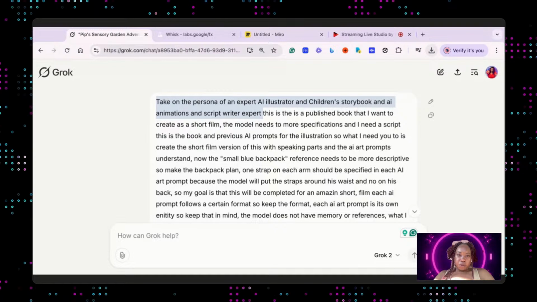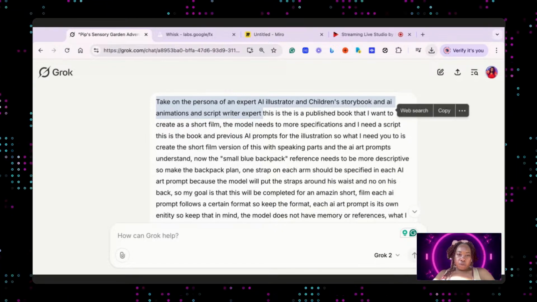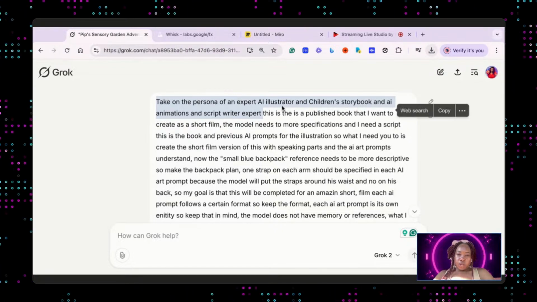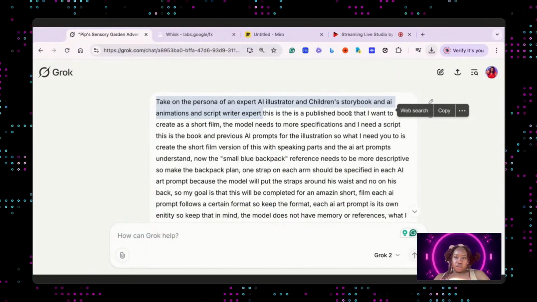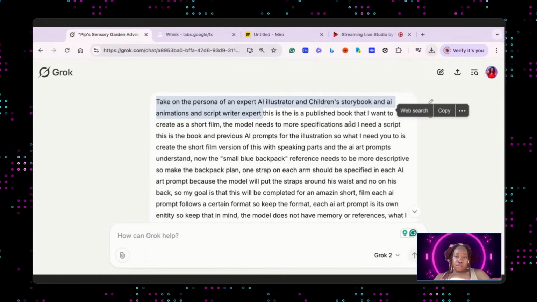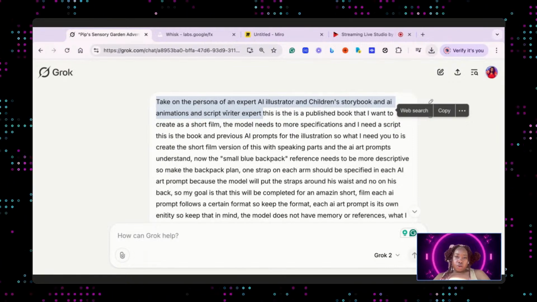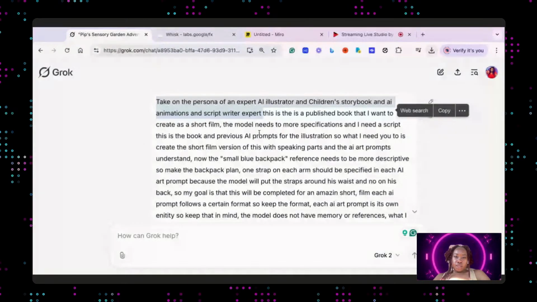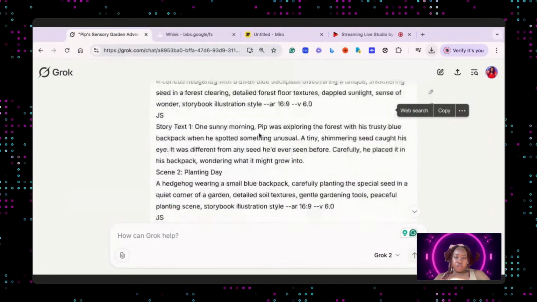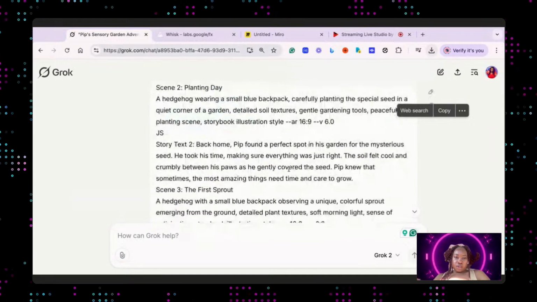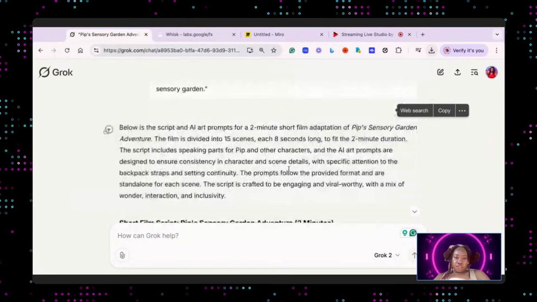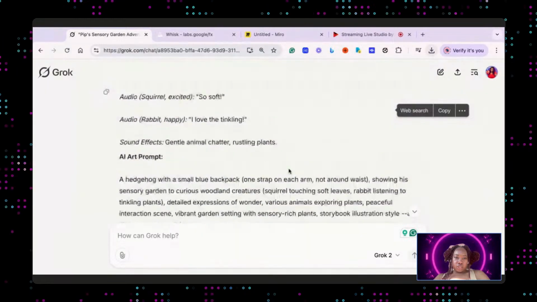for your Grok experience. Now, the prompt is: take on the persona of an expert AI illustrator, children's storybook and AI animation script writer. In here, I've included an excerpt of a previous book, and I've given specific instructions.